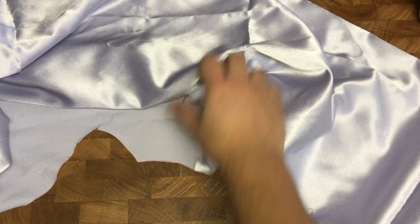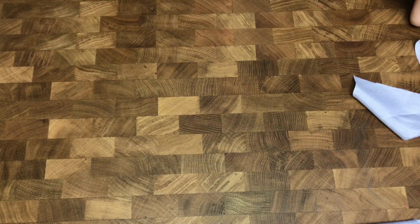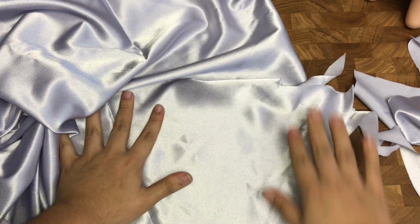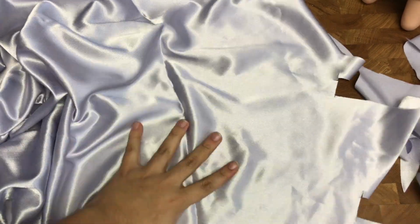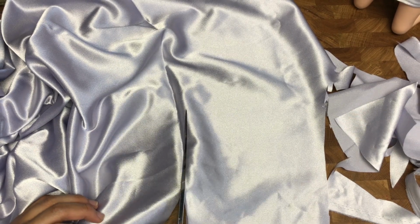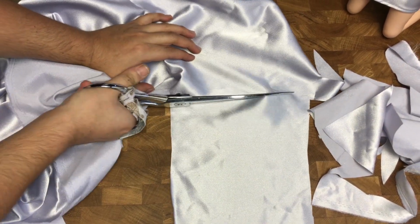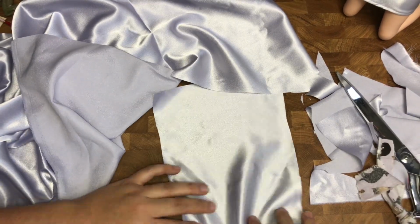So at this point, I really felt like the dress needed a little wow factor to keep it a little more interesting. So I decided to draft a sleeve for us to go with it. All you have to do is cut out a rectangular piece with the length that is the same measurement as your Smart Doll's arm or a little bit shorter. Now the width is totally up to you, but the wider it is, the more gathers the sleeve will hold.